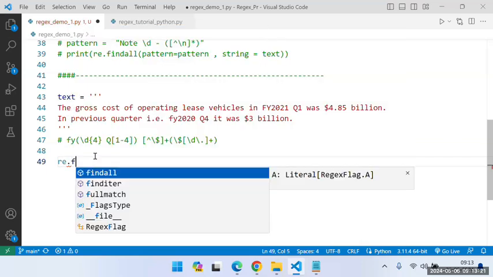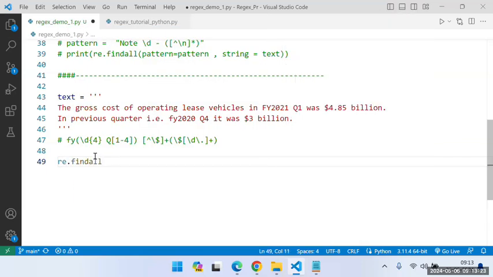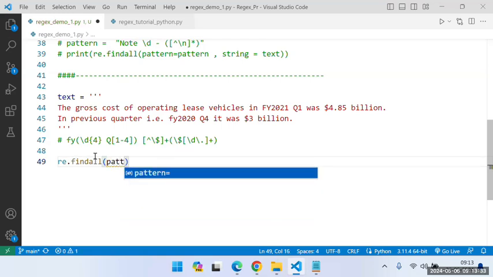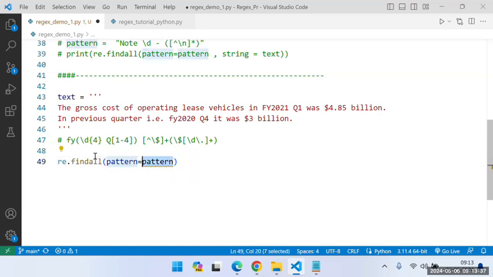We use the re.findall method. In re.findall, we use the pattern, which is nothing but your pattern. Copy this. And if this is capital, small, that really doesn't matter.